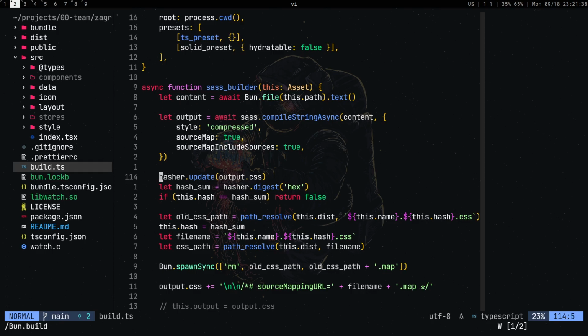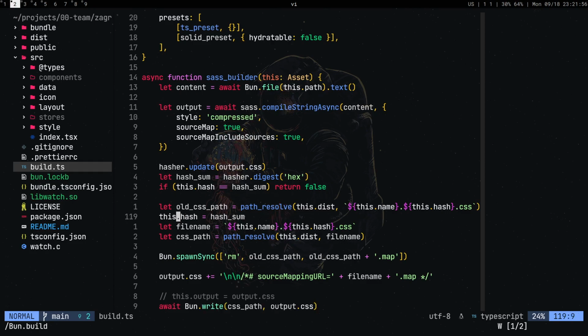So we hash the output and we check the hash. If the old hash is equal to the new hash, we don't really have to do anything, we can just return. But if it's not, we get the old CSS path and we update the asset hash to the new hash.